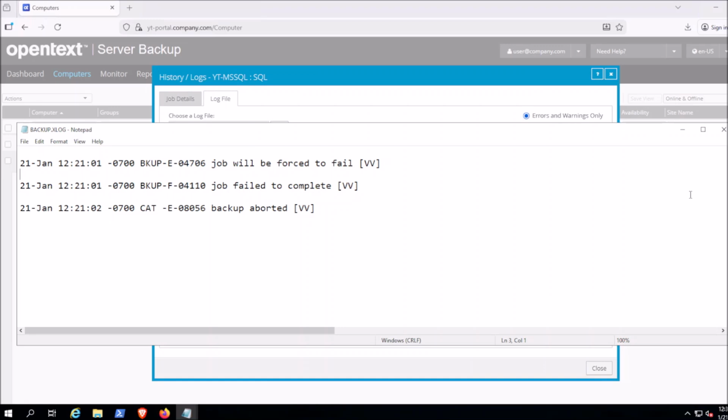Very generic error message that doesn't really give me much to go on, right? Well, not even SQL gives us much information to go on for this. So we're going to find out exactly why we got this message and how to resolve it.